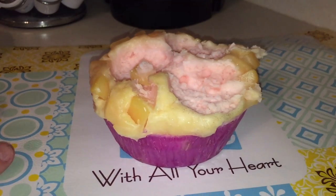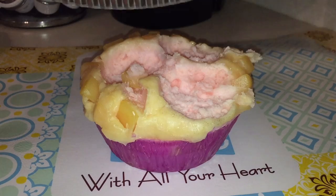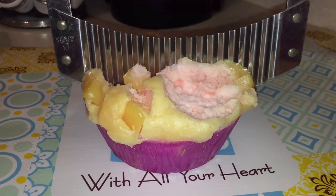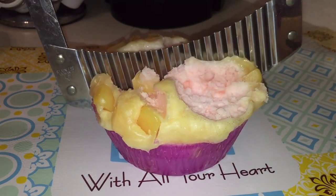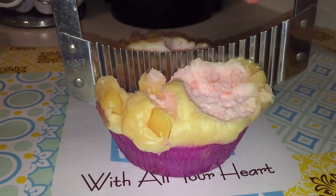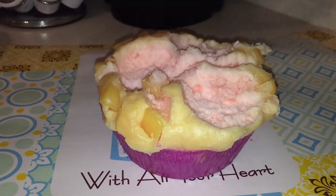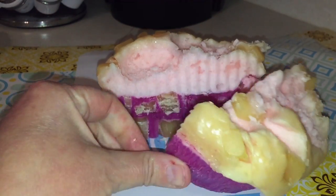So I don't really know how I'm going to do this. I think I'm just going to cut it in half first and we'll see what happens. So here we go. And as you can see, her wax is super smooth on the top, a little bit harder as we go down. This is going to be a two-hand job. Oh, there we go. Okay, so it is cut through. And now let's take a look in the middle and see what we got.